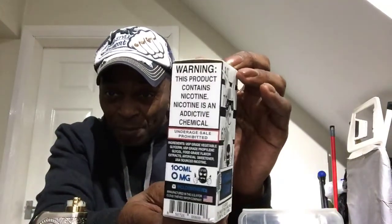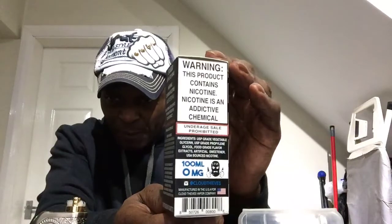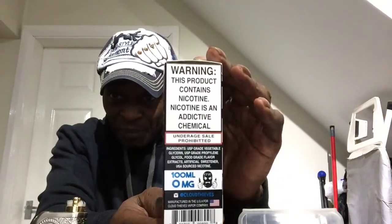Today we're looking at a new juice that's just come out into the UK from the US, and it's called Kangaroo Custard. It's a 100ml bottle, short fill, zero nicotine. It's made by a company called Cloud Thieves in the US. You can see there.